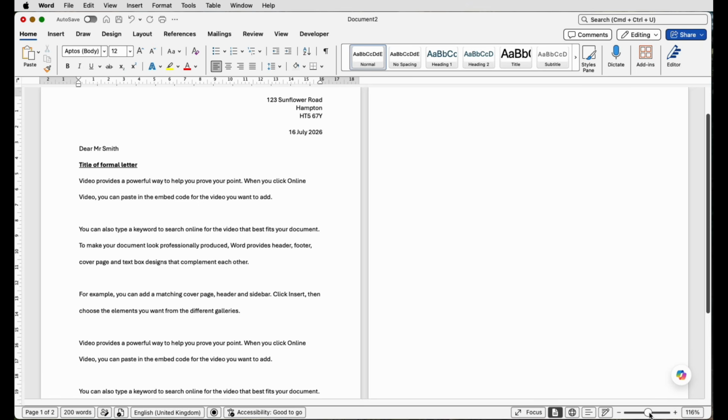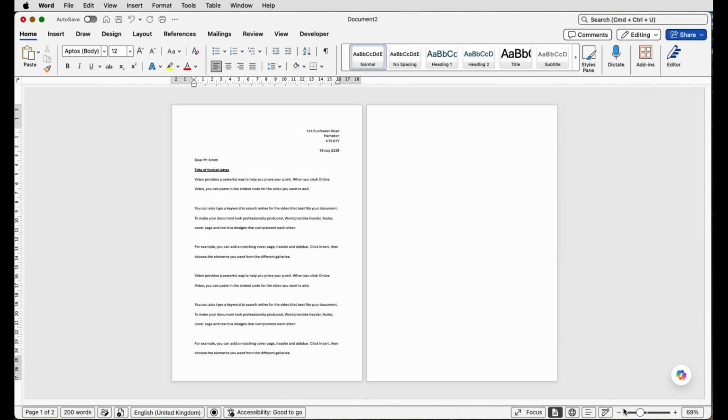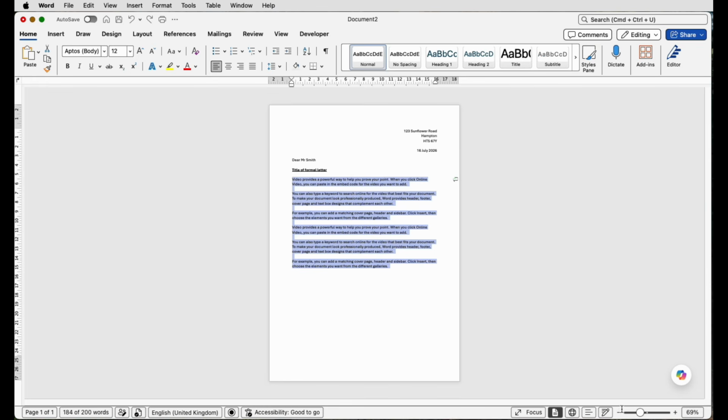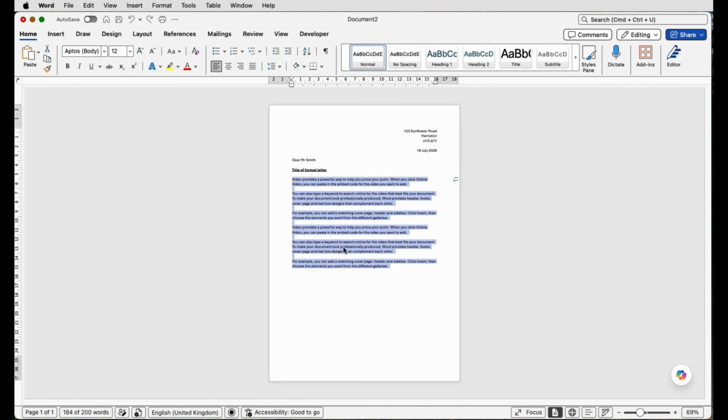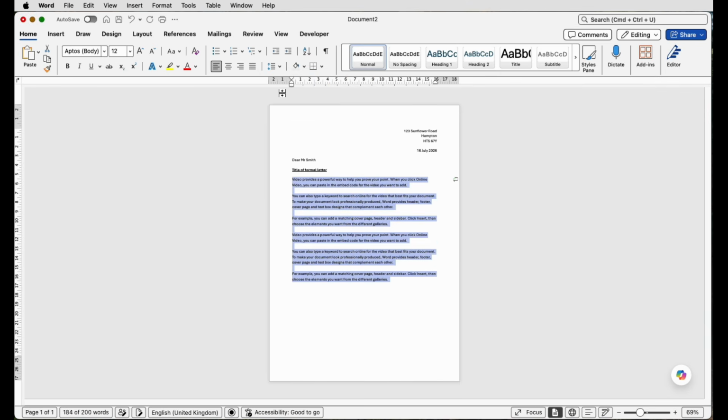Now obviously that's a bit extreme and you may not want it spaced out quite that much, but if I press the Command or the Control and the Z key on your keyboard, that will go back one step. Or if I just do that again, you can go up to this arrow at the top here, it says undo line spacing, and it will go back one step. Then you can go back up and maybe choose another one that's a little bit more appealing for you.